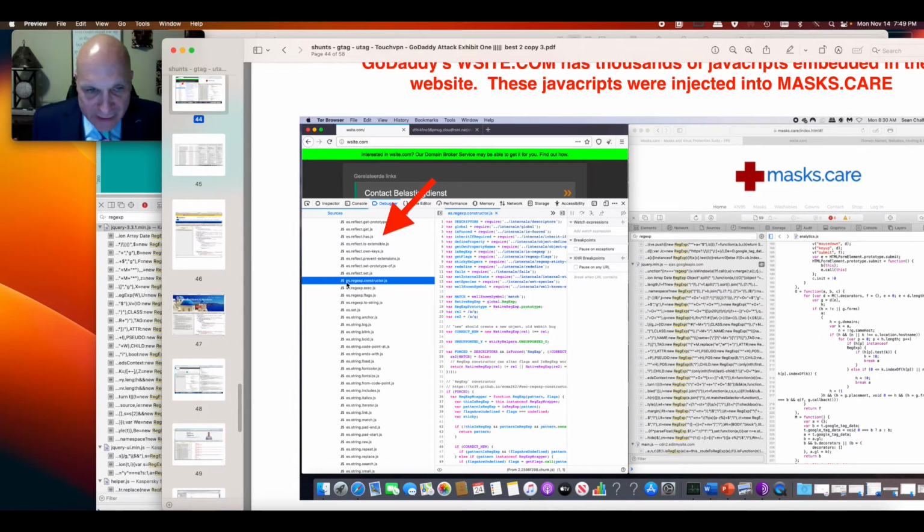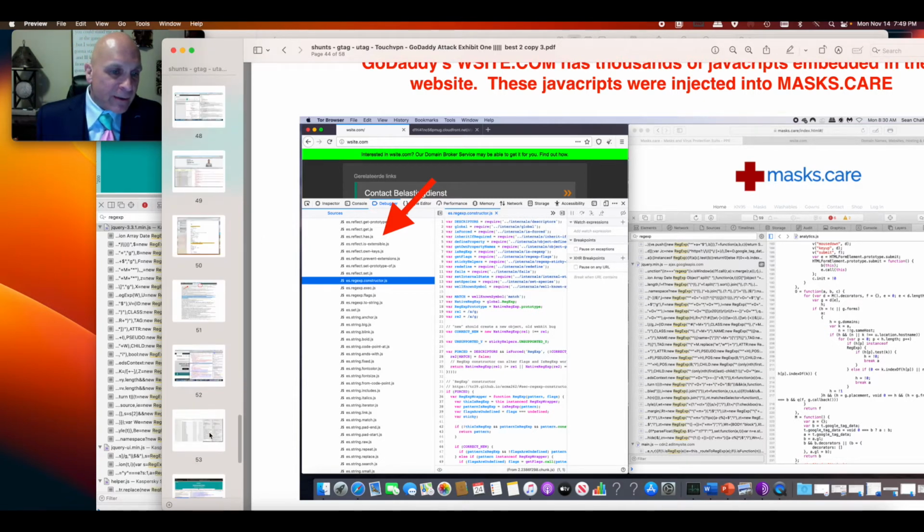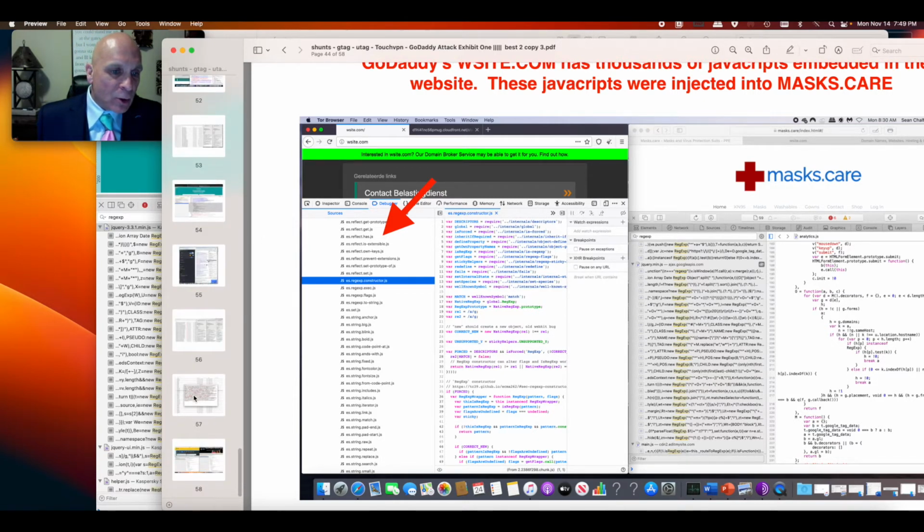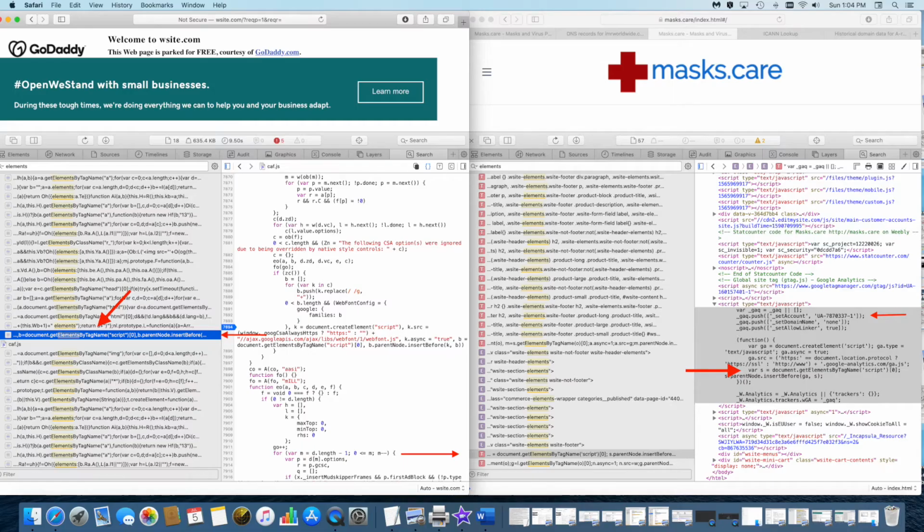And this is the regexp right through here, this series right here of JavaScripts. And that's what was installed when WSite.com took over my website, mask.care. This is WSite.com injecting, cloning their script into mask.care.